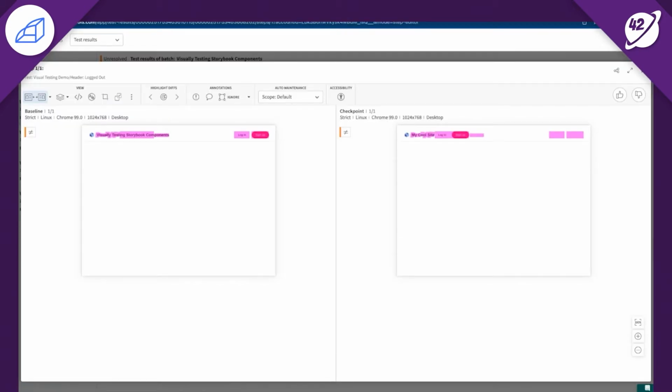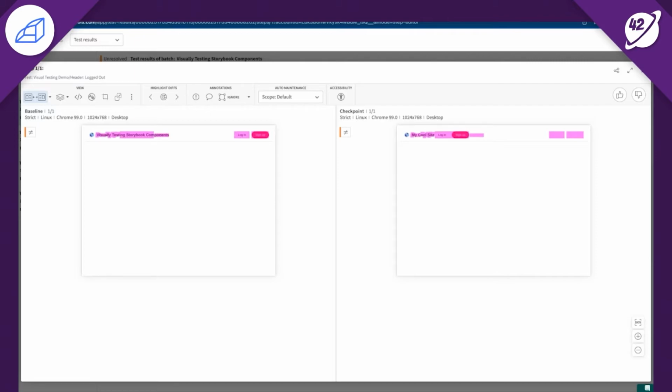Wow, pretty much everything. We can see that not only was the title changed, but the buttons were changed. On the original, the title was on the left, the buttons were on the right. In the latest checkpoint, the title text is different, and the buttons no longer appear on the right, but are smashed all the way to the left right next to the title.